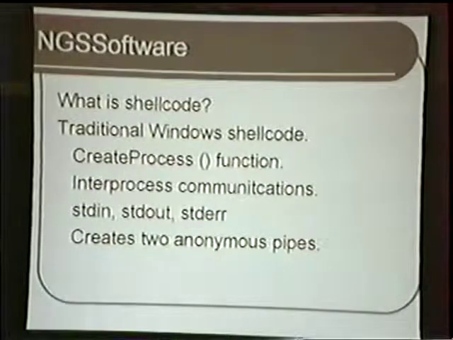Now, traditional Windows shellcode is big. It's about 600 to 700 bytes, and the reason it is that big is because when you're creating your shell, you go through CreateProcess and you provide anonymous pipes as handles for standard in, standard out, and standard error. So you can pass your command to the vulnerable process over TCP. It then uses the pipes to communicate to cmd.exe, and that is passed back out again through these pipes. Unfortunately, that bloats the code because we have to do all sorts of things like creating the pipes and doing the Windows socket stuff. That is not necessary whatsoever.